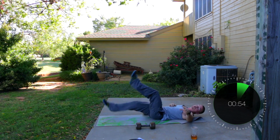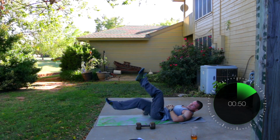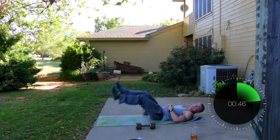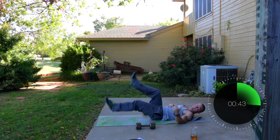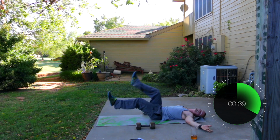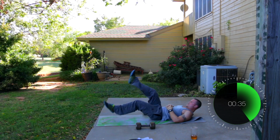If you had to rest, try to pause the time, unless it's a fast rest. I understand those, I do them all the time. Okay, good. Keep kicking, give it your best. I like to keep my head off the ground because it adds to that crunch. But if you need to rest, head down, hands out, go for it. Try to keep those legs as straight as you can though.